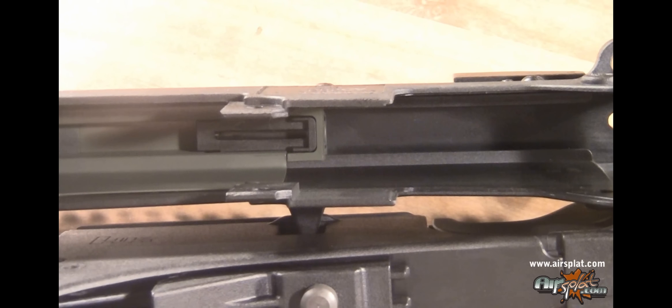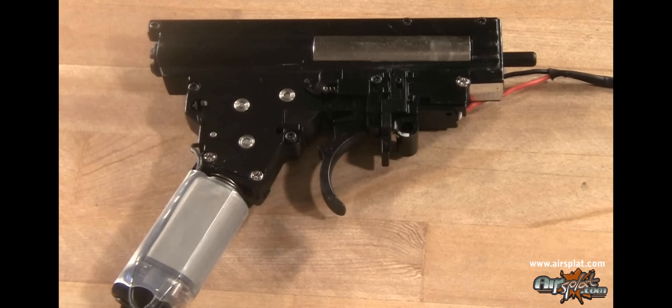This is kind of a fun thing — it puts a lot of recoil compared to a standard gun. Now, if you've ever seen the internals of the Ares G36, realize this S&T G36 is a direct clone of Ares. S&T, from my knowledge, branched off from Ares, so they should be exactly the same thing — same materials, all that good stuff. Let's see how true that is. Let's open up the gearbox and see what's in there.